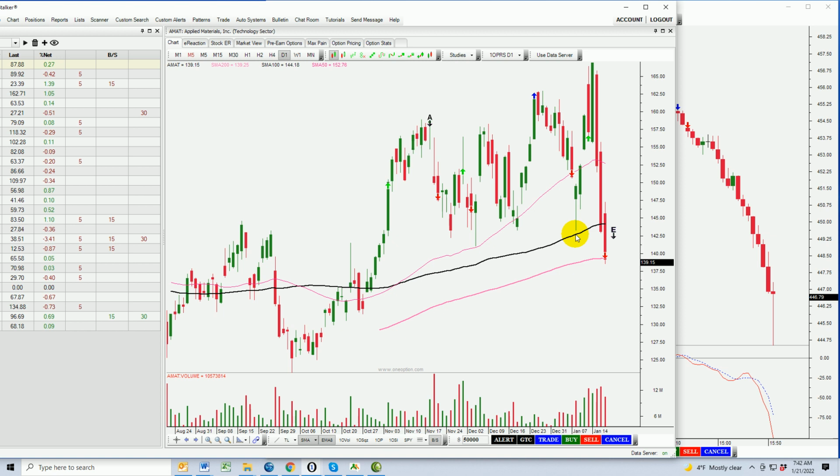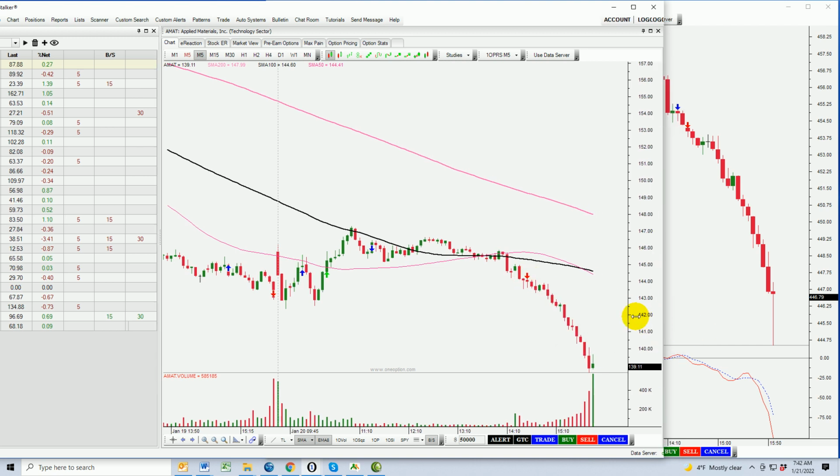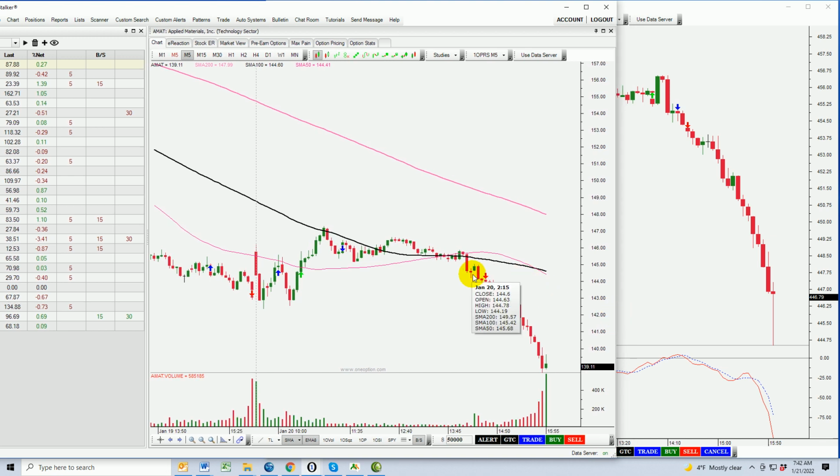spread. If you've got a bullish put spread on, we close below that 100-day moving average. Well, this is a support level that we needed to preserve, and we didn't. So the way to do that would be going into AMAT, and you can see a red sell signal here. And that red sell signal, if you're legging out, would be especially on the new low of the day right in there. You got that confirmation, and you have a new low of the day. So you know you're on a good sell signal.